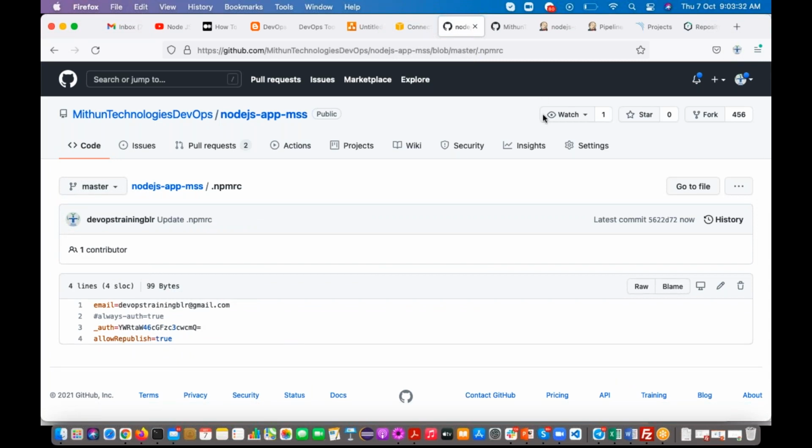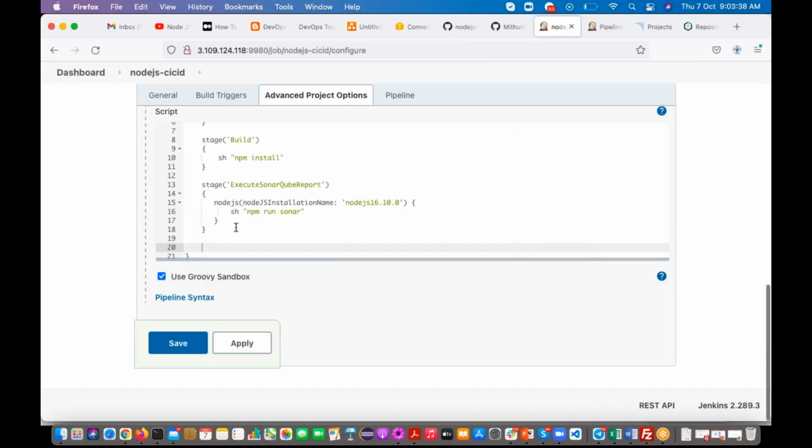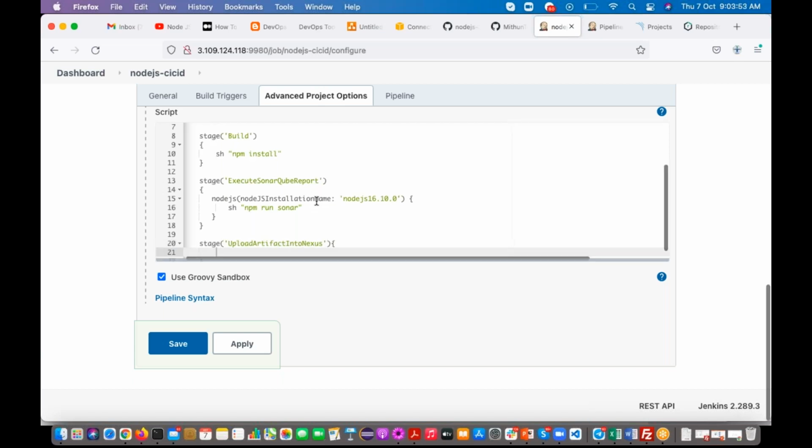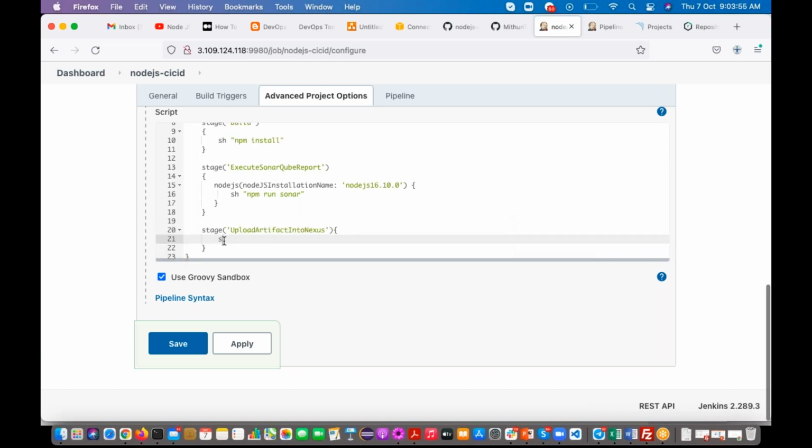Right. So now you can go to your job. You can write one stage, upload artifact into Nexus, curly brackets open, close, hit enter. Here you can use sh. So what is the command, guys?